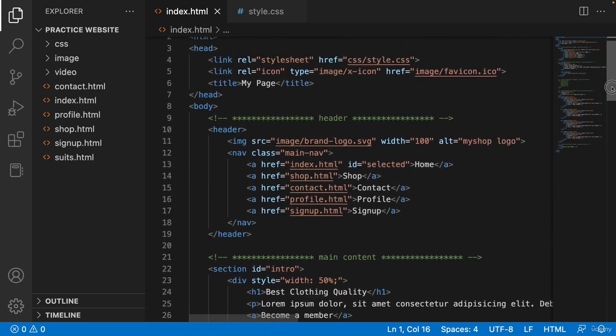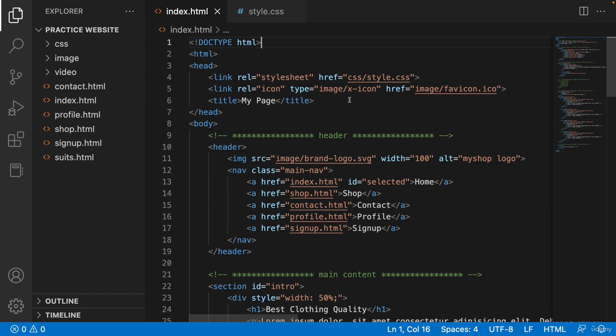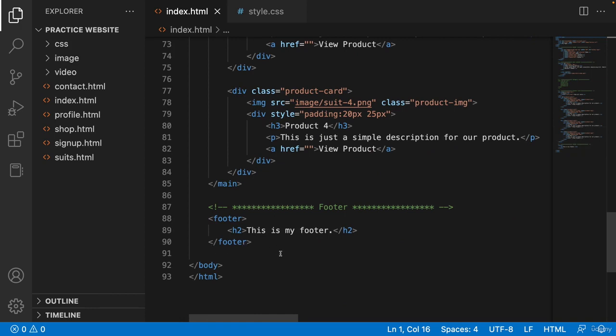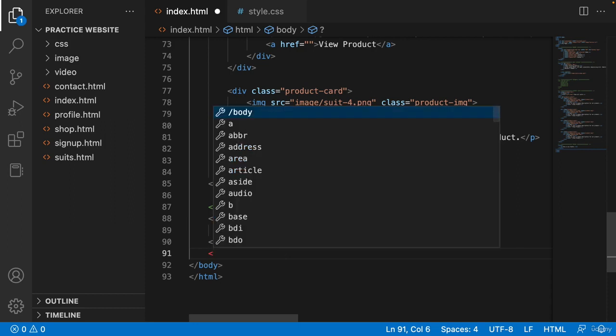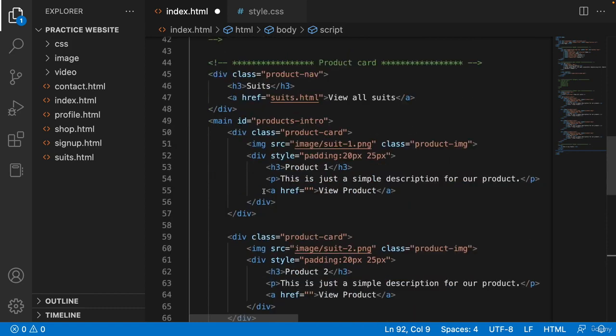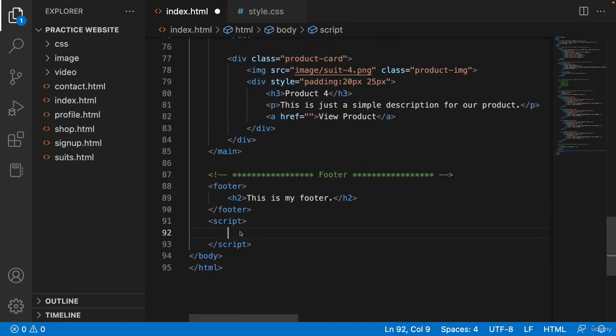The next type is internal JavaScript, same as what we did here with CSS. We came to head, but this time you can write that JavaScript code in any part of the HTML file you want. I usually prefer it at the end, and there's a reason for that that I'm going to explain when we get to that topic. And how can you write internal JavaScript code in an HTML file? It's easy, just open a tag called script, okay? And as I said, you can create this tag in any part of the HTML code that you want. And inside this tag, whatever you write will be counted as JavaScript code.